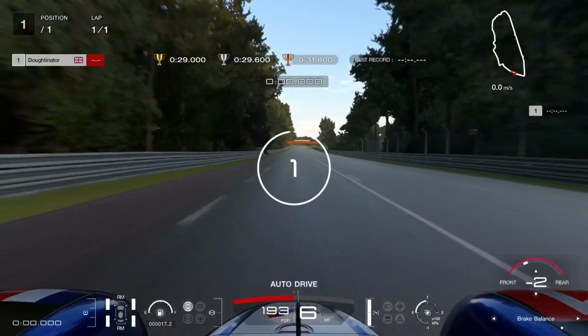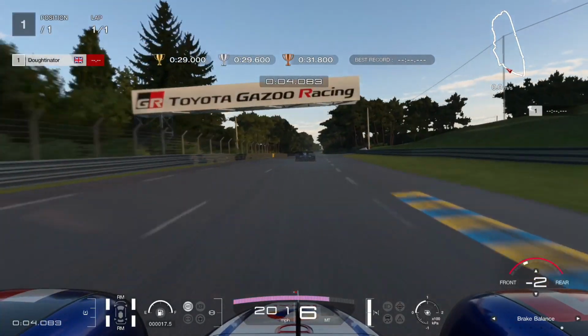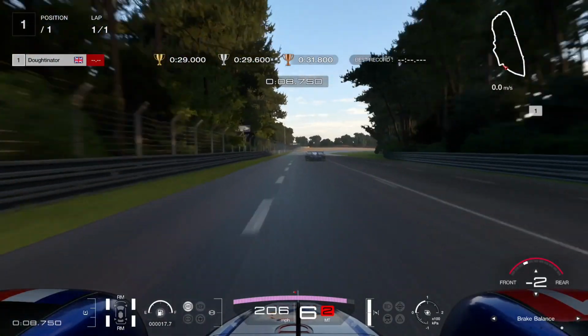Sector 4 is where the nightmare begins. At high speed through these corners, the car has just way too much front end bias, almost zero rear grip, and we're going to look at some examples now.